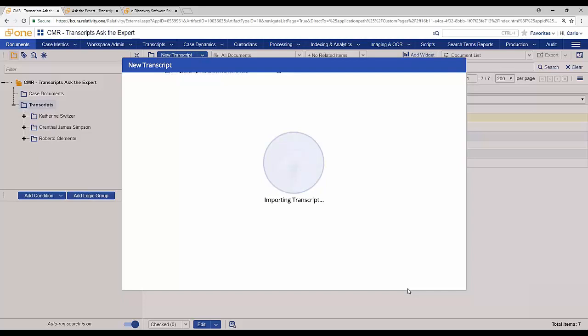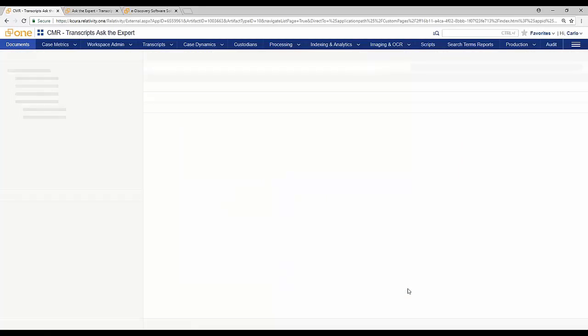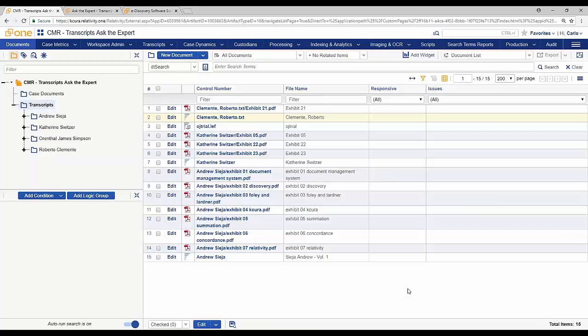So while that's importing, I'll go ahead and take a question that I have here. Can you link documents to the designations? For example, with undertakings which are not exhibits but are records that are imported into the database. If I understand that correctly, the designations that you're making are specifically to this transcript.